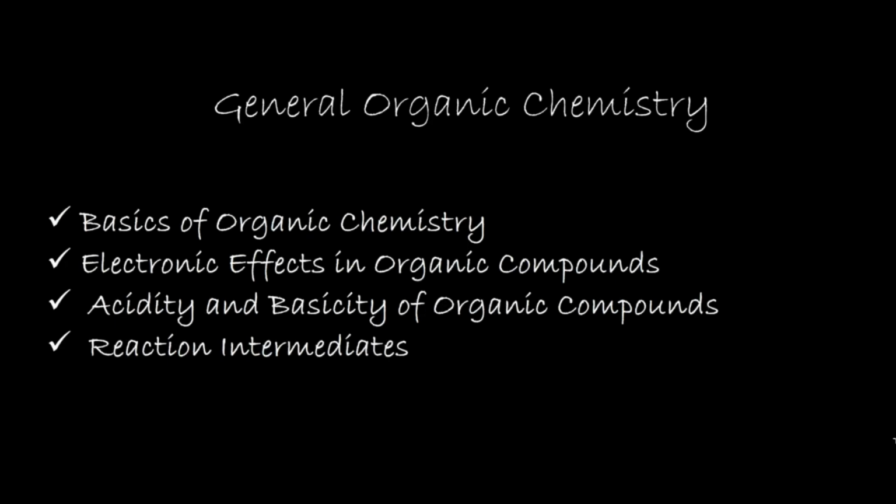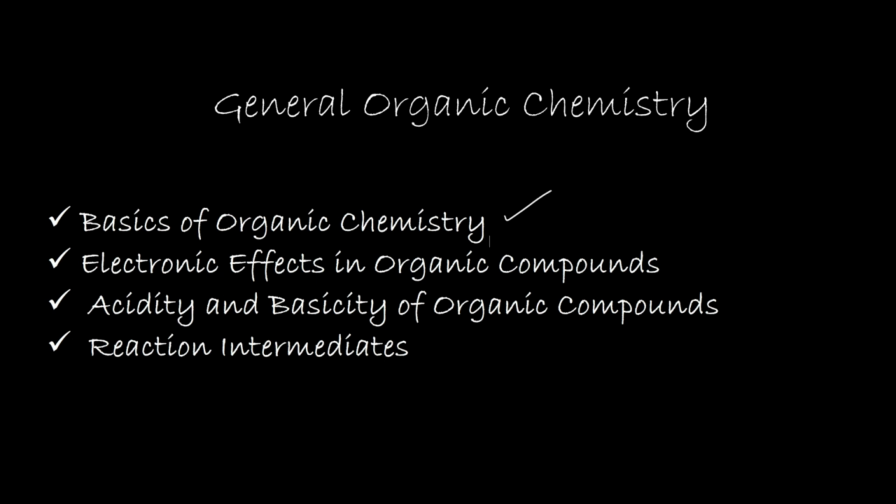Hello everyone. Today we are going to cover the remaining parts of general organic chemistry. We already solved so many concepts of basics of organic chemistry, starting from the carbon and the types and the reactions. In the first part, I'll be giving the link in the description. You can watch that. In today's video, we are going to cover the reaction intermediates and the electronic effects in organic compounds, and depend on that how the acidity and basicity varies in organic compounds. Okay, so without any further delay, let's get started.